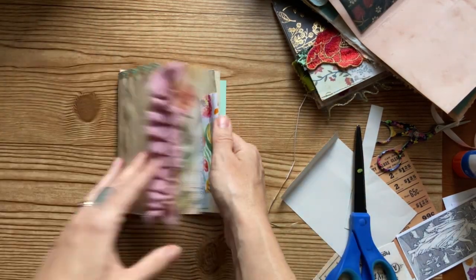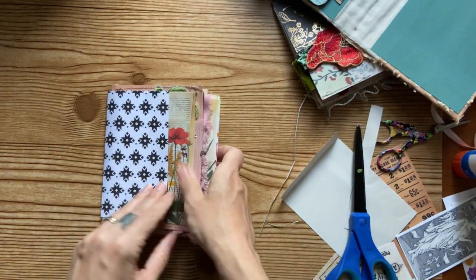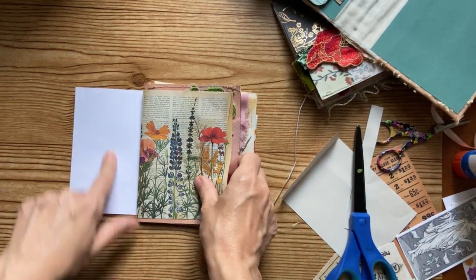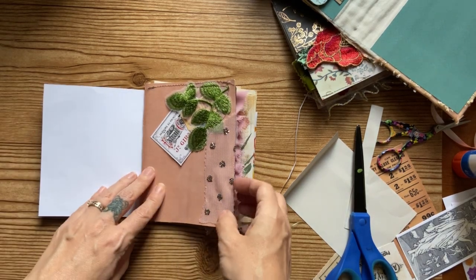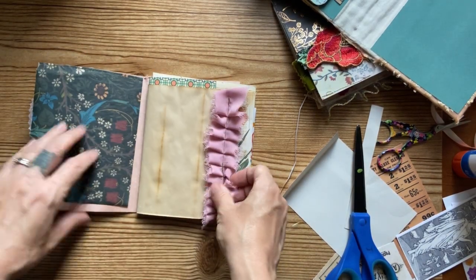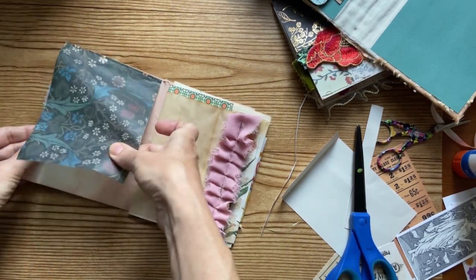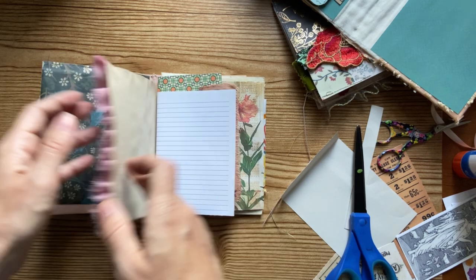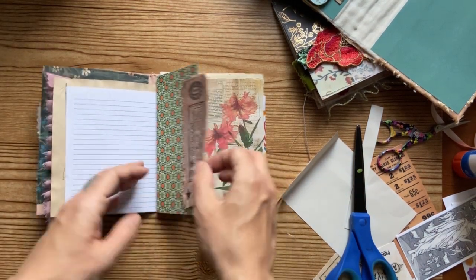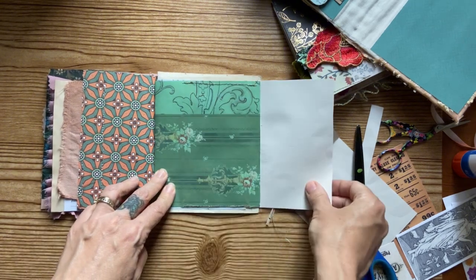So I'm sure you guys, if you make journals, you do this too. With every page, you just kind of put it all together and flip through. So I do that a few times throughout. I'm noting to myself that I don't like how white all that is. I'm just playing with the interactive parts. Just a little bit of glue there. So most of these things have been done throughout the week.